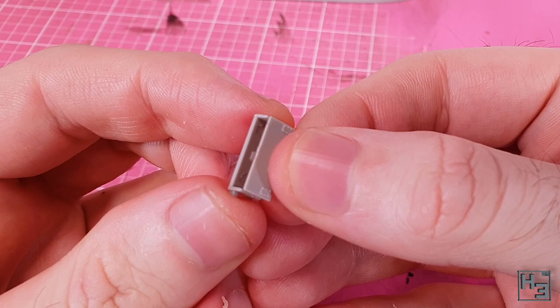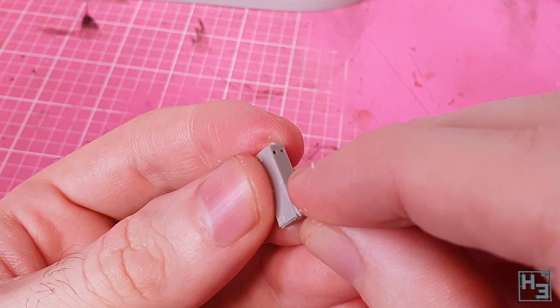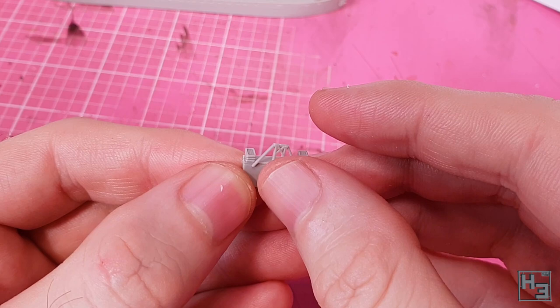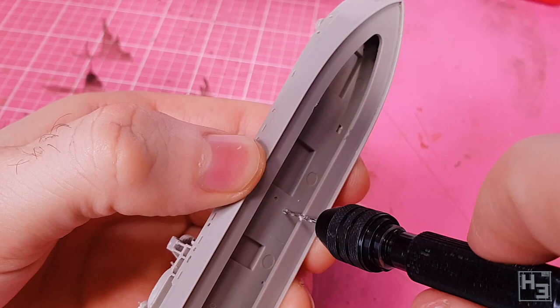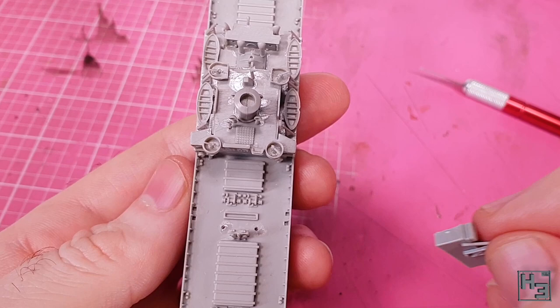Next, I assemble another tiny little room thing. Line the parts up, apply pressure to minimise gaps, and then glue the extra details on — in this case those details are life rafts, or at least I'm assuming they're life rafts. The bottom one has keying which helps it line up neatly on the roof, but the subsequent ones don't, so you've got to line them up as neatly as you can. Then onto the wall I glue a piece of bracing. More drilling follows, but only because I missed a couple of holes in the very first step. I then try to mount the little superstructure part with the life rafts on top, but that anchor thing is in the way, so I remove it.